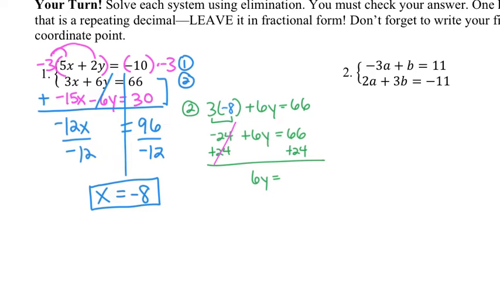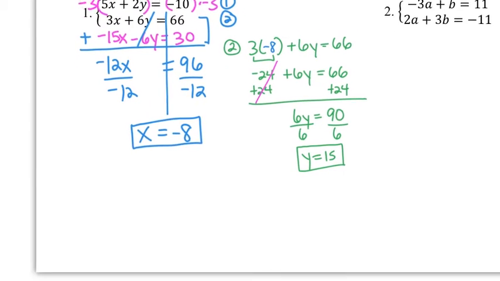Equals, again, use a calculator if you don't know, but easy to add. This is a 10, this is 80, 6 and 2, 60 and 20 would be 80, so it's 90. And then we're going to divide each side by 6 to finish solving. And that quotient, 90 divided by 6, is 15. All right, so we didn't get the repeater in your turn number 1, so that must mean it's in your turn number 2. Okay, so let's go ahead and check our answer.